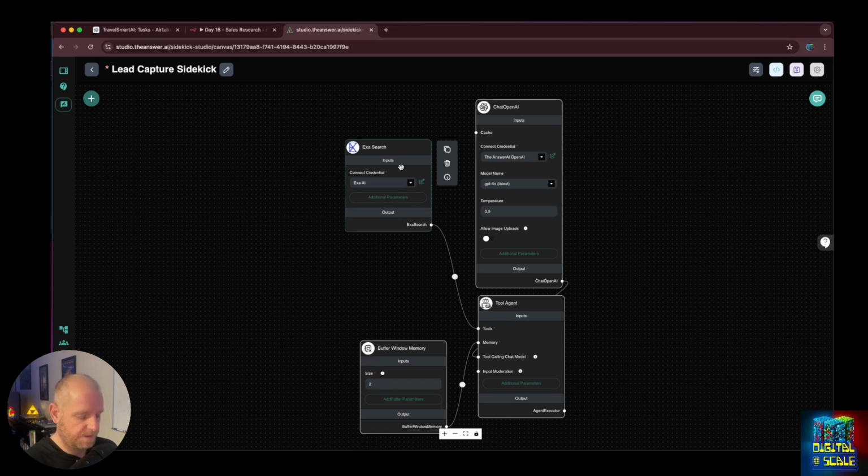Always use this tool when answering users' questions about the company. Do not assume anything that is outside the information located in this document. And this is really important because you don't want your chatbot to be hallucinating all over the place.